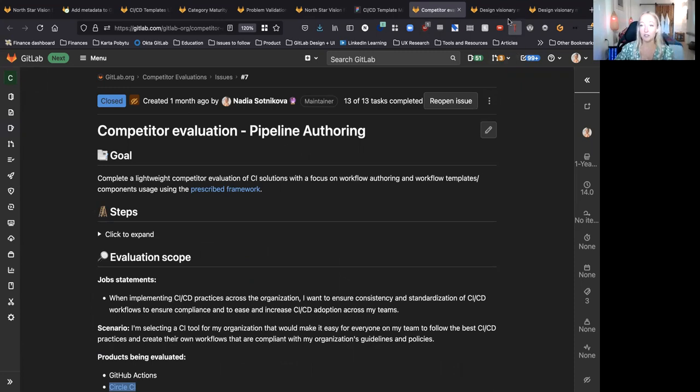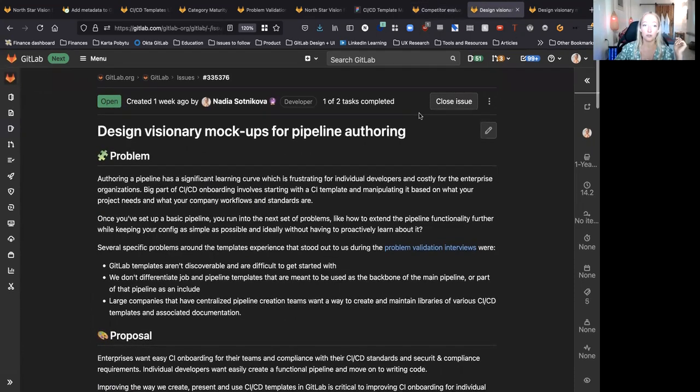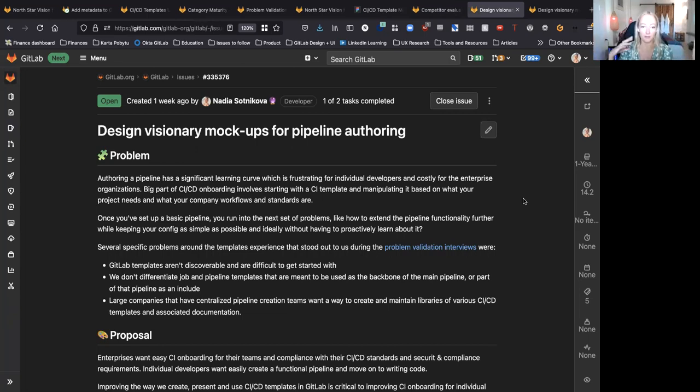Based on all of these insights, we decided to create visionary mockups so we can communicate that vision in some kind of visual way to our engineers, and specifically to Shinya, who's been working on this big proposal, to see where it's aligned and where it's misaligned.